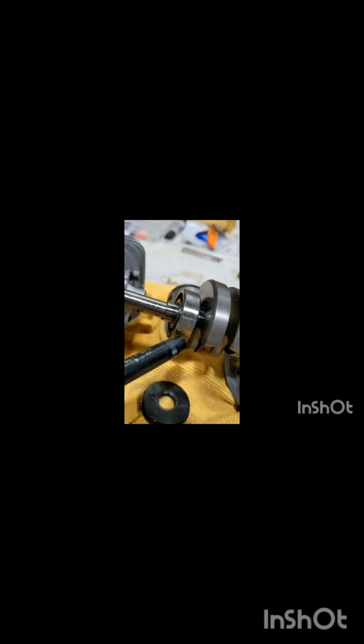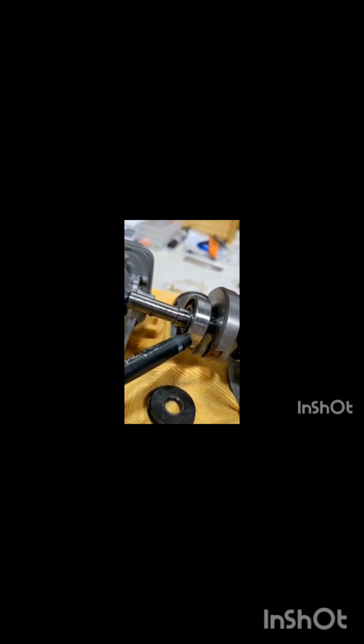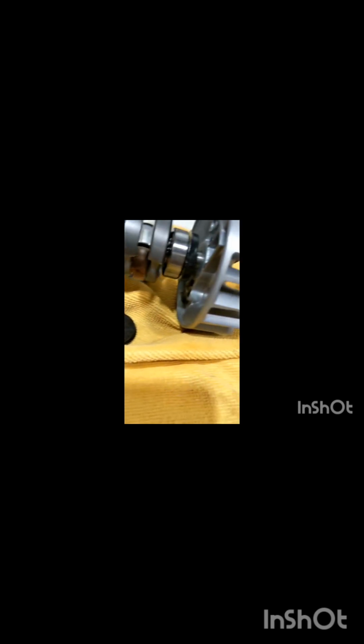I have a Timberwolf that I use for doing my milling, or used to do for my milling. Now I've got a sawmill. But it was a really good saw. It lasted a long time.